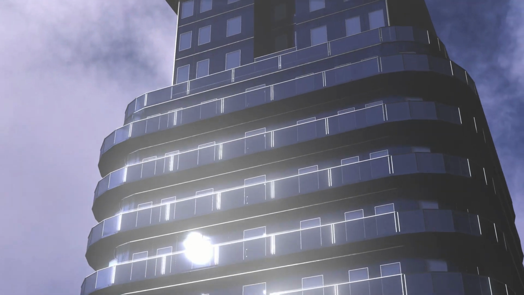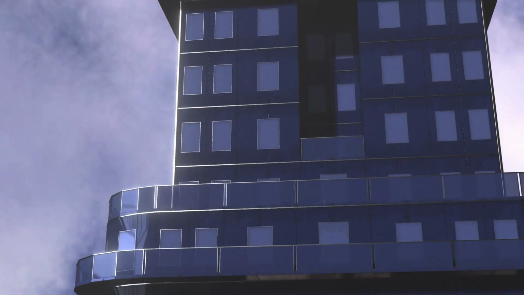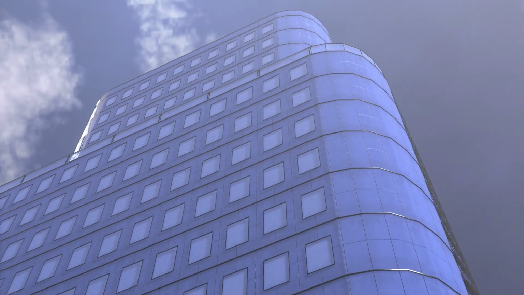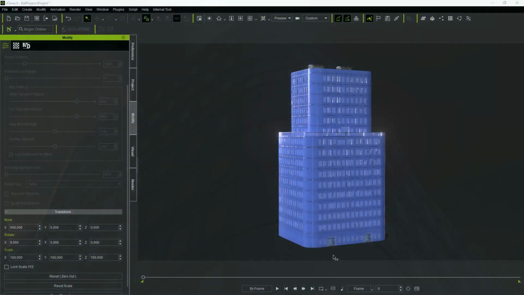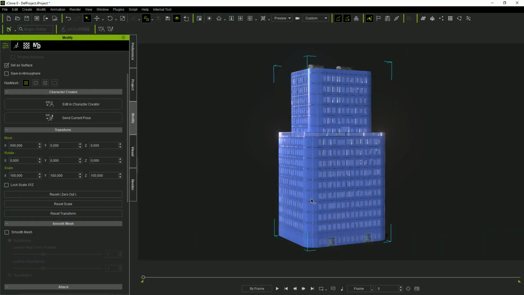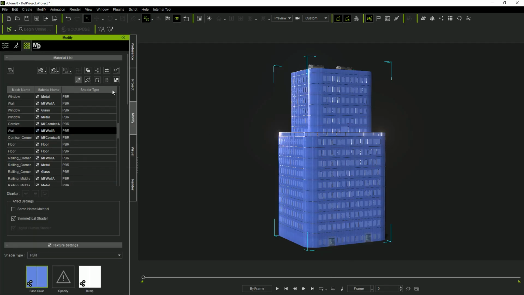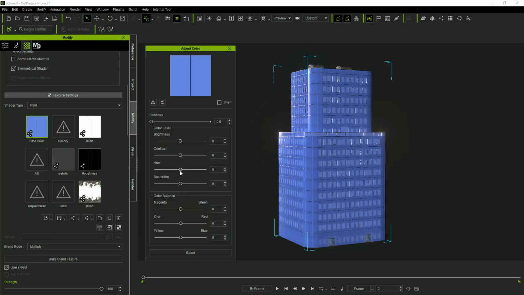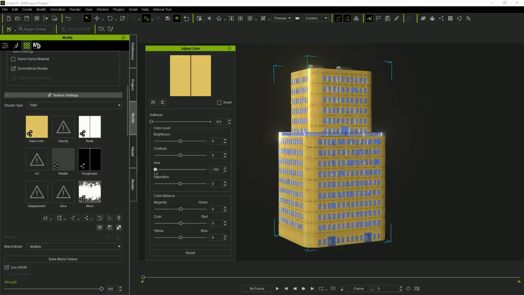The number of variations on the buildings that you can create using these modules is virtually endless. But in addition, you also can change the colors of the materials, adding more possible variations. To do so, select the material to change with the eyedropper, and after selecting the base color map, use the Adjust Color tool to change its aspect. As the materials are linked, all the building walls change their color simultaneously, with this one single operation.